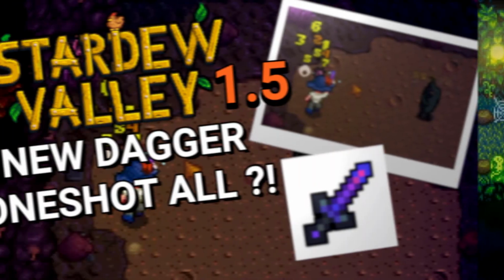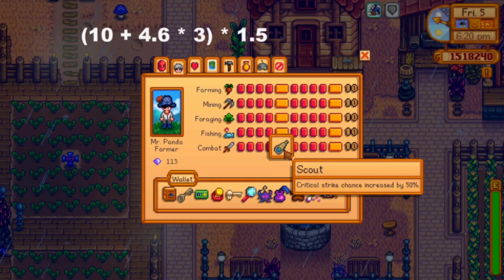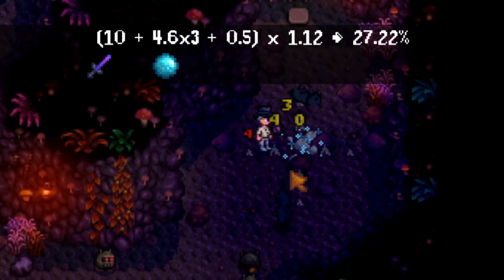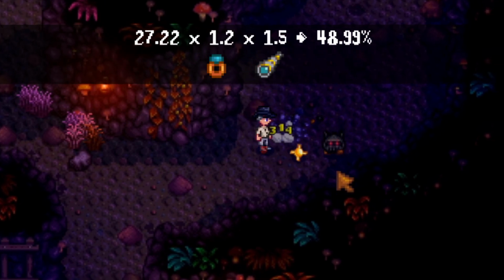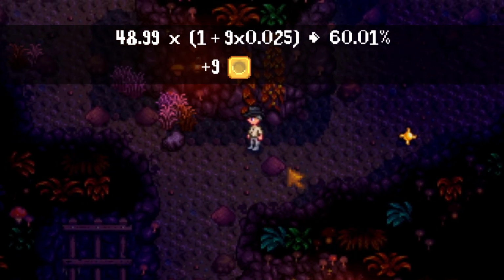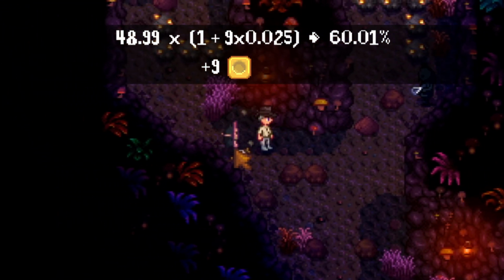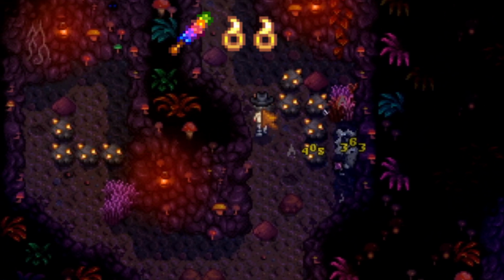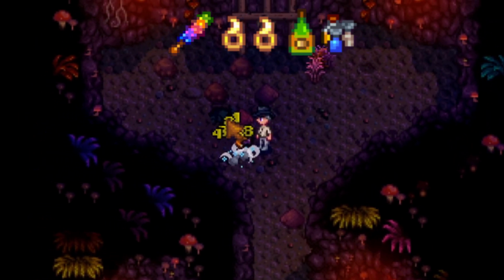If you've watched one of my other videos about the Iridium Needle, you might remember that I said that it could reach a maximum of around 43% crit chance. With this information, however, we know that this was actually incorrect. With the dagger buffs that I didn't include last time, and the increase from luck buffs that I didn't know about, you can actually reach a 60% crit chance by using the same setup as in my other video. You just have to increase your luck level to +9. You can get +5 luck from a magic rock candy, +2 from 2 lucky rings combined with the aquamarine rings, and +2 from ginger ale with key seasoning.